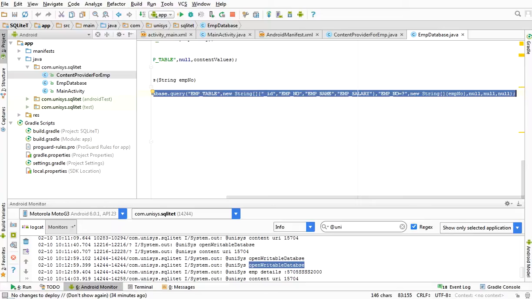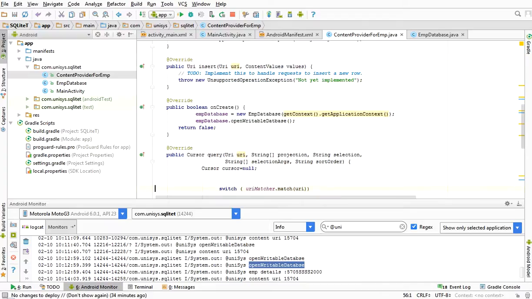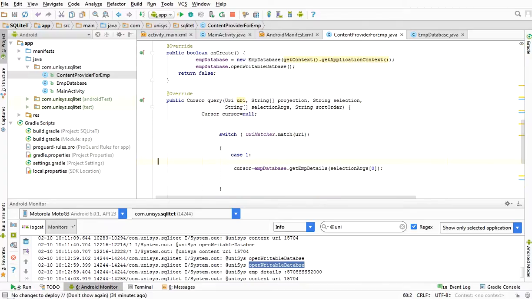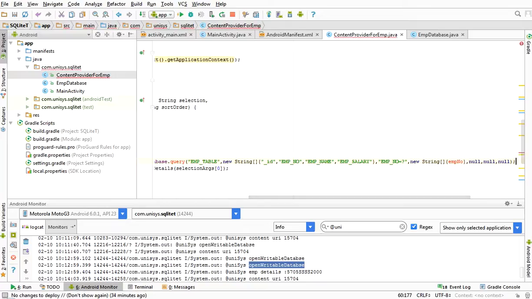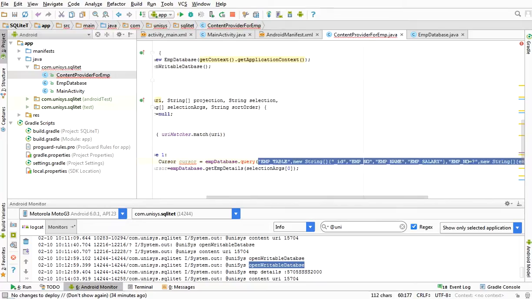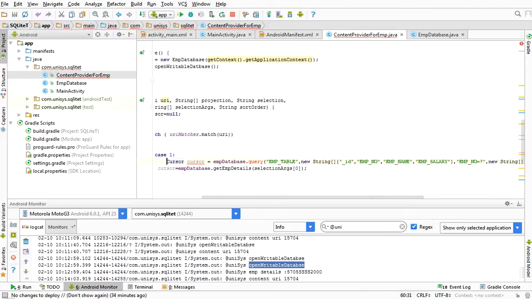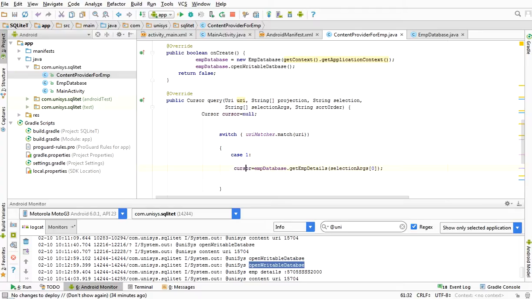All the method parameters we got from the client app have to be passed here. Then the cursor we need to pass there. Since I have already defined the method there, I call that method directly, as explained in the SQLite tutorial.